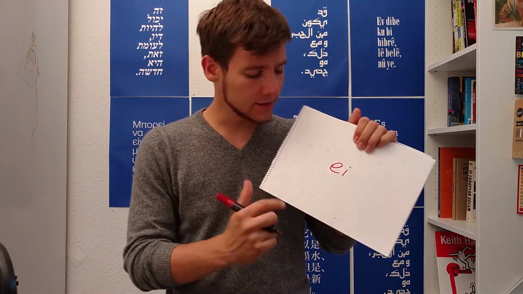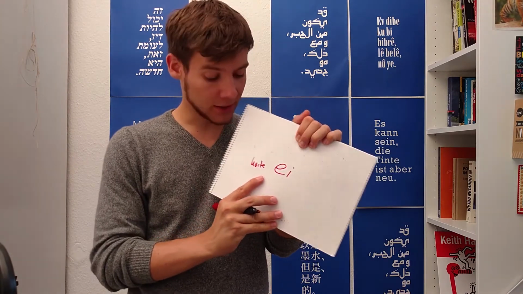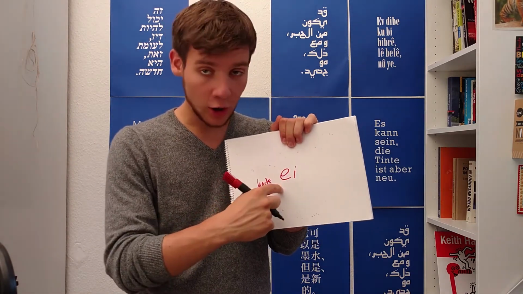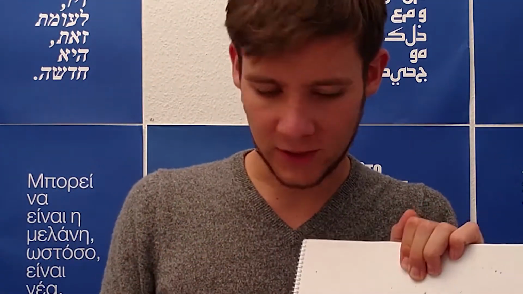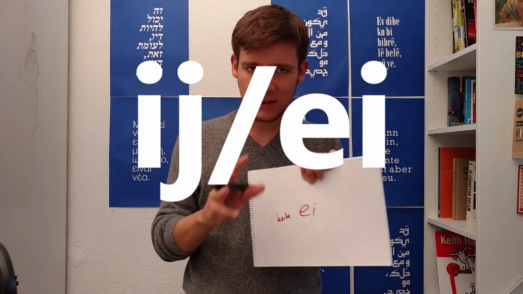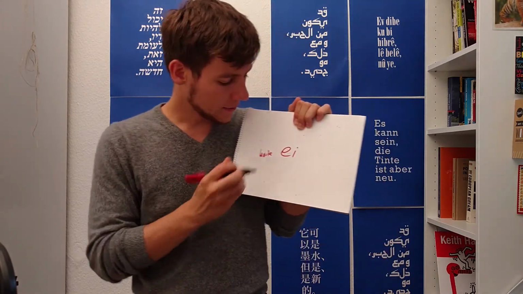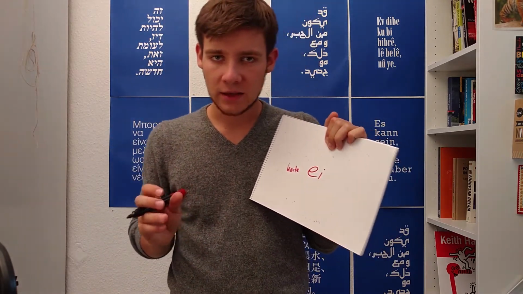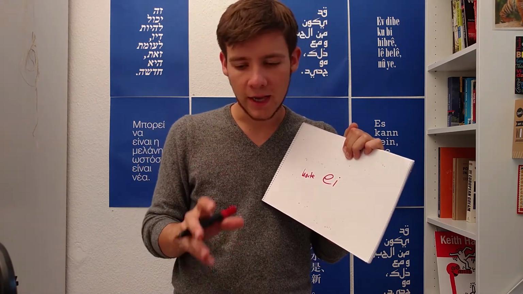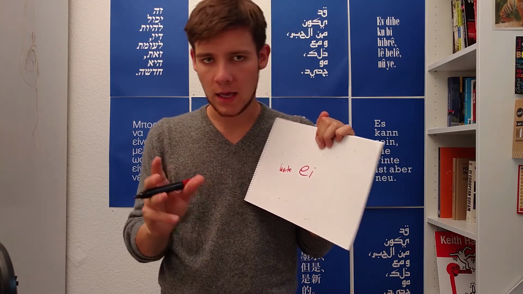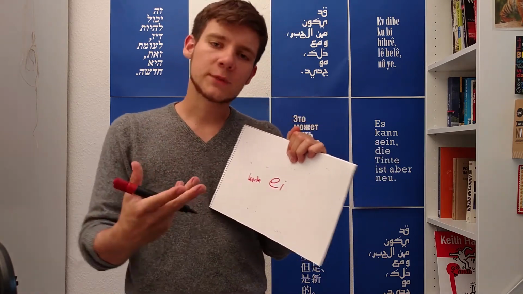And last but not least, we have the ei. See, this is the korte I. It's short because, well, it doesn't have a long J, right? So it's short. It's a short I. That's the only reason. It's not like it's pronounced differently. IJ and ei, they sound exactly the same. Now, this is a combination of E and I. So, E, I. Glide that, you get ei. So that's where you get the ei.